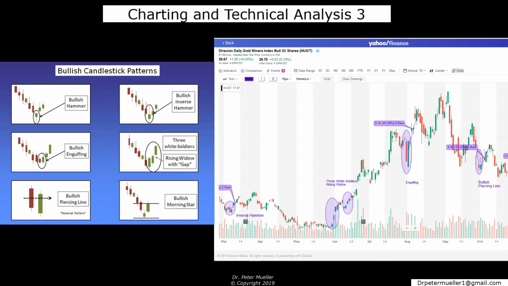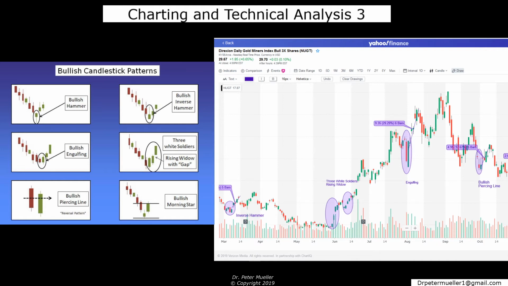And here on the right hand side, it is followed by a follow-through, because you have an engulfing pattern too, as you can see here, and when it is followed by two other green candlesticks, so three green candlesticks in a row, they are called three white soldiers. And when there is a little gap in between them, meaning that the opening of the last day is higher than the closing of the previous one, this is creating a gap, and then it is called a rising widow.